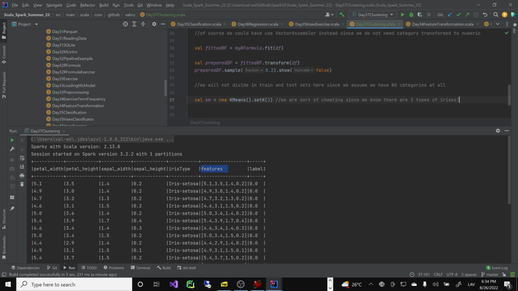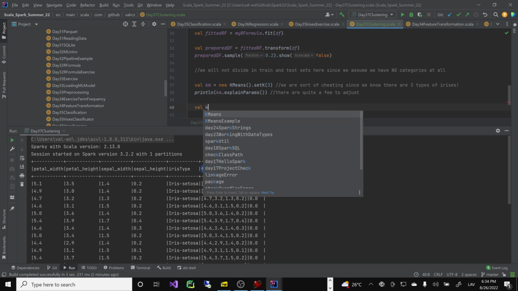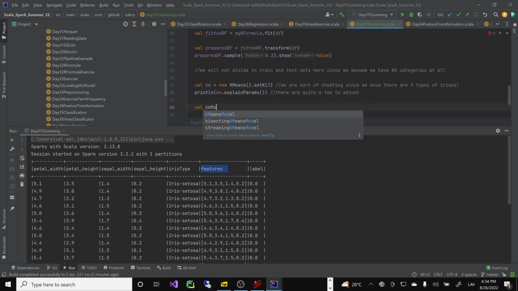And then the rest, as you can imagine, I can of course print explain parameters. There are quite a few hyperparameters to adjust. But what we can do is create a model, km model, and we fit. The km model will be km fit df.